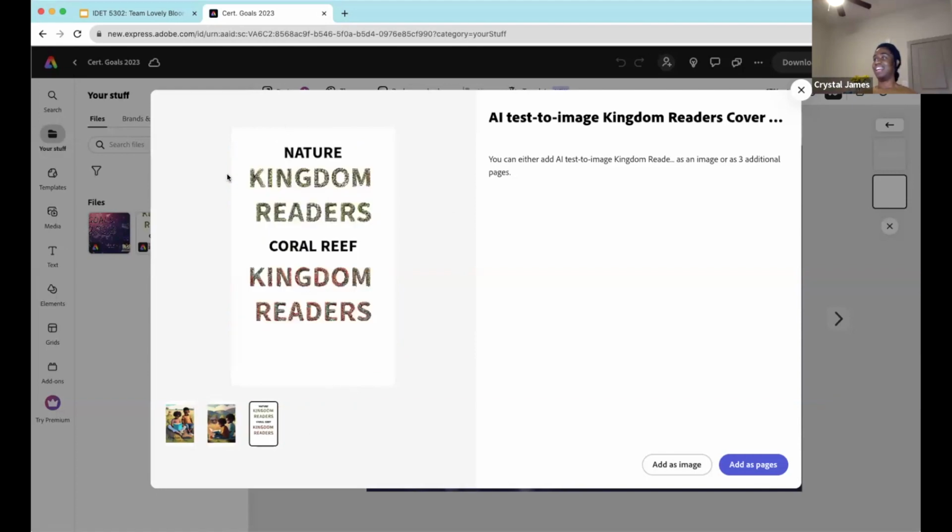And then I like the different textures and features that the AI can create, like using text to images. So that was pretty cool. I thought that was pretty awesome. So I'm looking forward to finishing up and then posting some more artifacts for what it is that I'm doing.